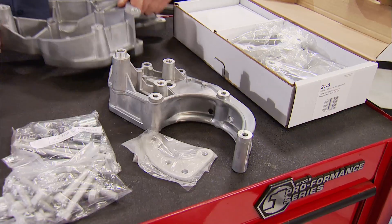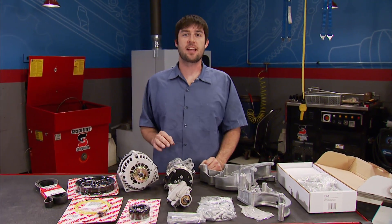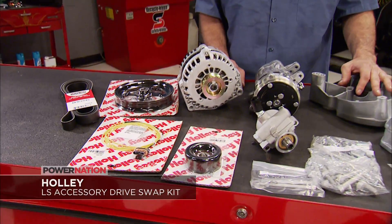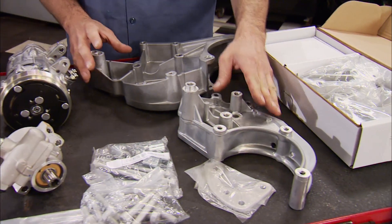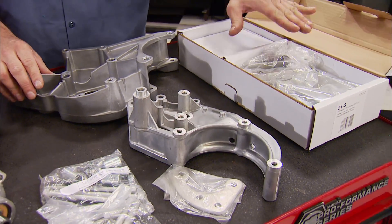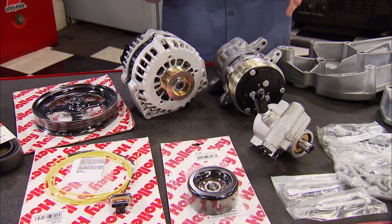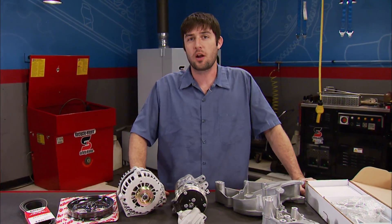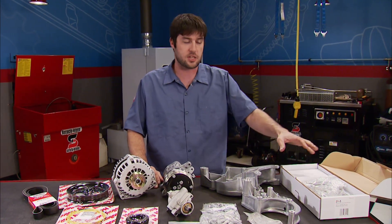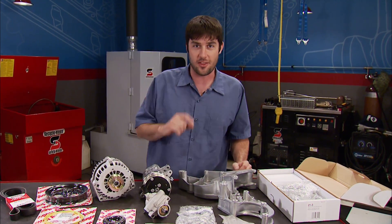It's available at your local performance center for under 200 bucks. If you're planning one of the most popular V8 swaps in history into an older vehicle, Holley Performance has the answers to headaches created by LS accessory drives. Whether you're working with an F-body, a Corvette, or a truck-style water pump offset, Holley's universal brackets will work with any of them as long as you have the correct installation kit. All the pulleys and accessories are supplied by OEM suppliers, so no corners were cut on quality. You can pick yours up anywhere Holley products are sold for just under 1200 bucks plus the cost of the installation kit — but this is still the cheapest accessory drive on the market.